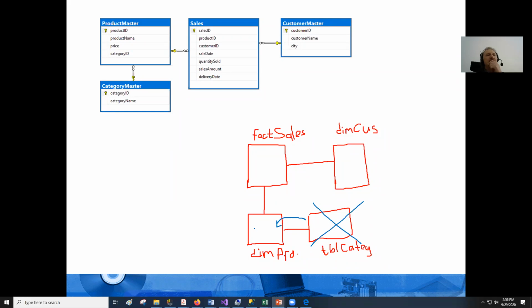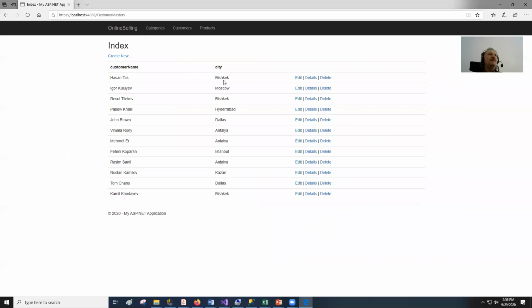But when you are loading this, there is one consideration. If you are using this design, when you need to load this data warehouse, at the end, we will load it. We will not enter data manually from here. From where will we bring this data? From our running business. Every day, every minute on the internet, online, making sales. New customers are added here, new products, new categories. You are making new sales. Everything, all information goes to your business data.